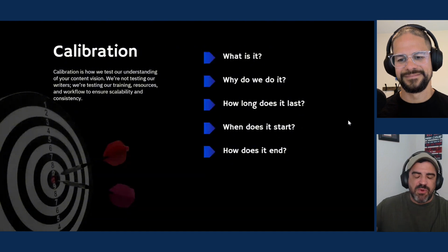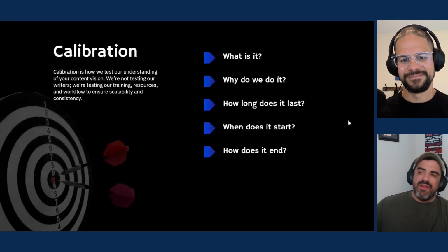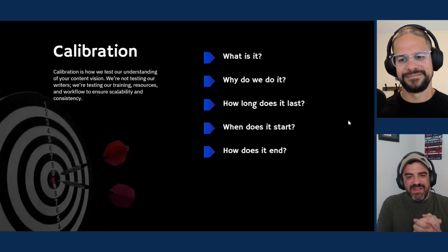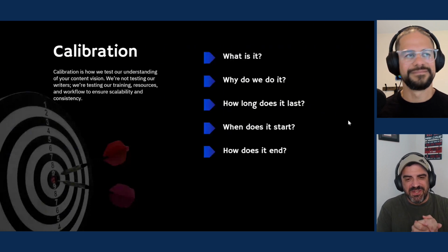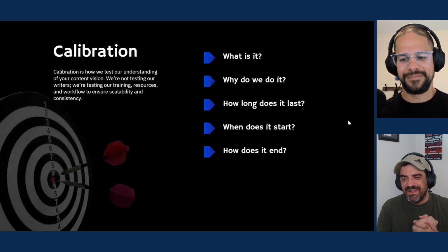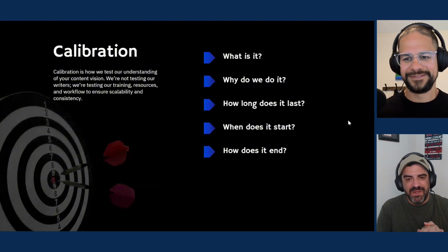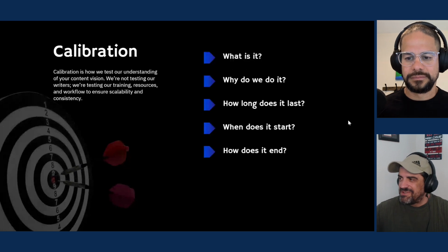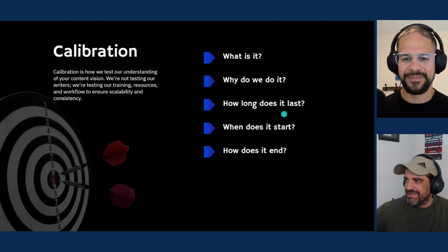And that can be frustrating. You want to get out and start cranking out this content, get that revenue pouring in, but trust me, it's not worth it. When things go wrong, next thing you know, you've either got an unhappy client who's ready to fire you, or 100 articles that all need significant revisions. Calibrate, please.